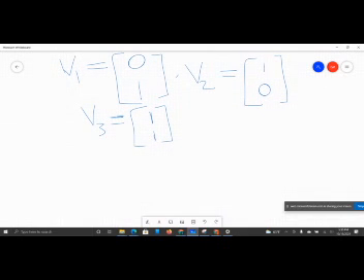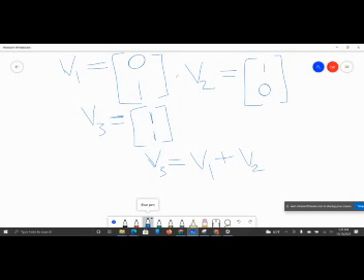It does have something to do with the fact that V1 and V2 are a spanning set of the complex vector space to which V3 also belongs. But the really important idea here is that V3 is equal to V1 plus V2. In other words, there is some linear combination of the other vectors in the sequence that can produce V3. So it's not really contributing anything in one sense, and we call such a sequence linearly dependent.